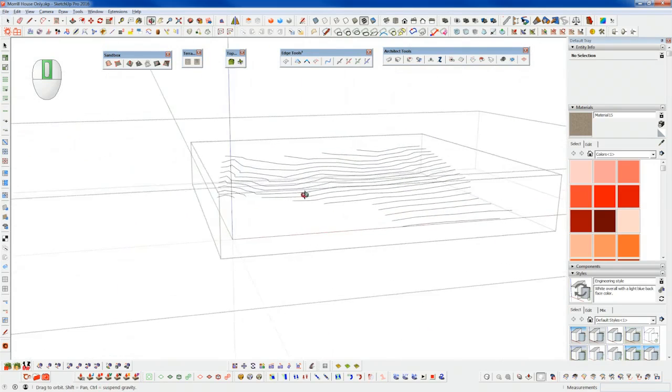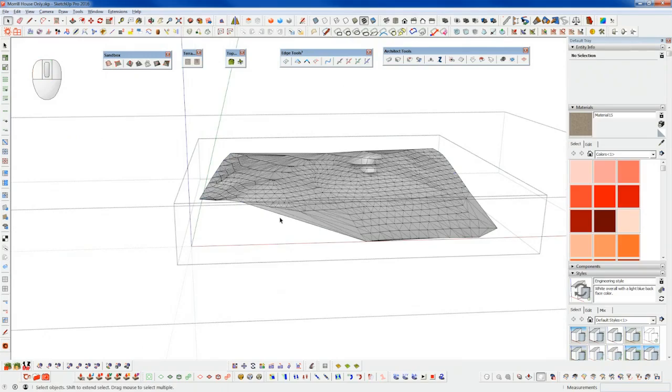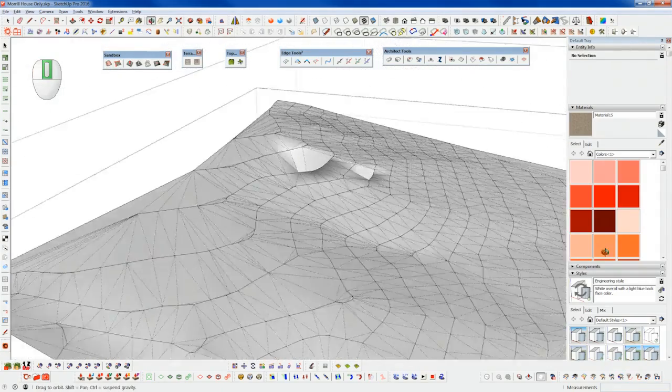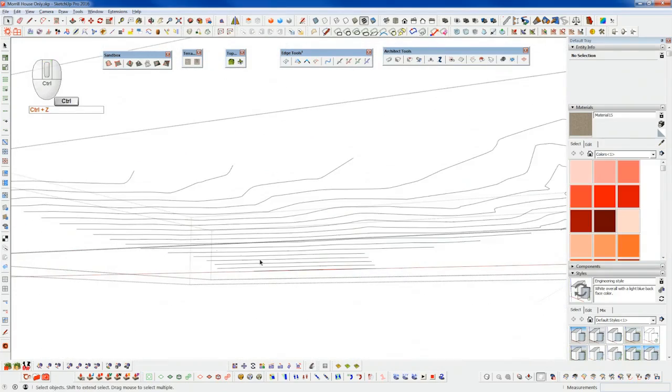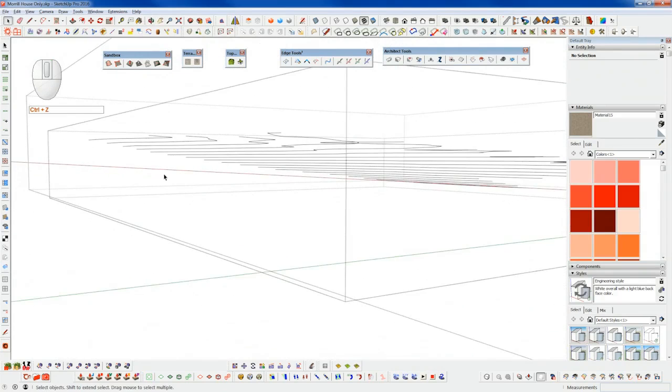So when it comes to contour lines, generally there is either using the sandbox from contours, and we can see that I miss a couple spots down here, I think.